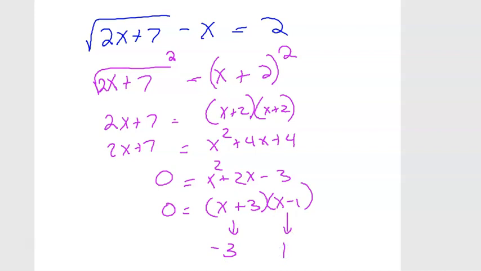Now, I've said this almost in every problem, but make sure you go back and check your answers, especially with square roots, because sometimes they won't work if you actually plug them in. All right, and when you check this, you'll see that -3 does not work, so only 1 is the answer. And I want to be clear on this, just because it's negative doesn't mean it doesn't work. You could still have a negative answer, but you need to check them both to make sure that it actually works. So again, especially with square roots, make sure you check them.